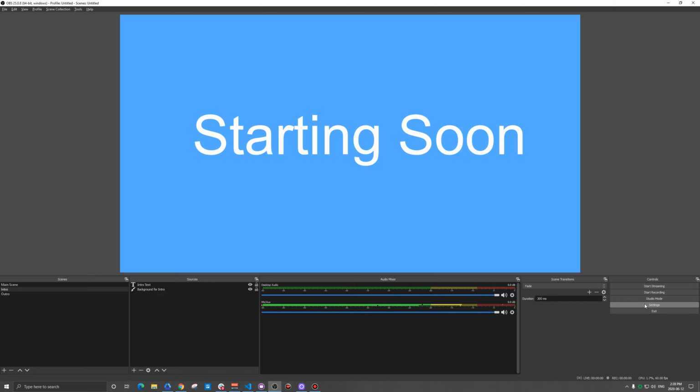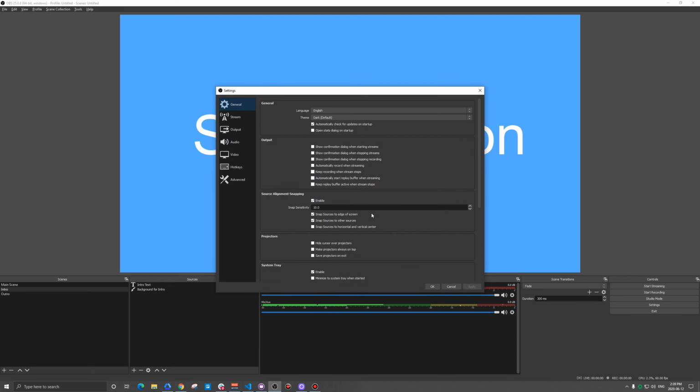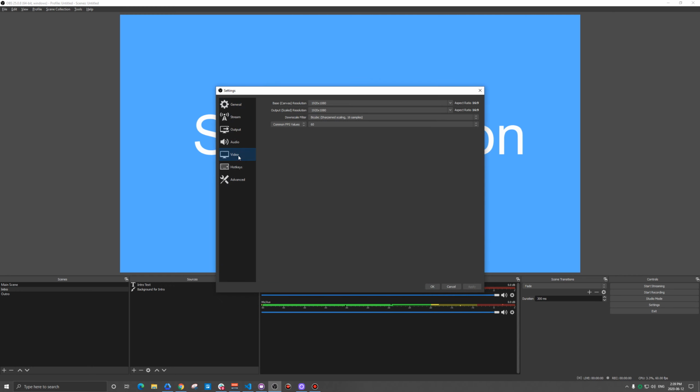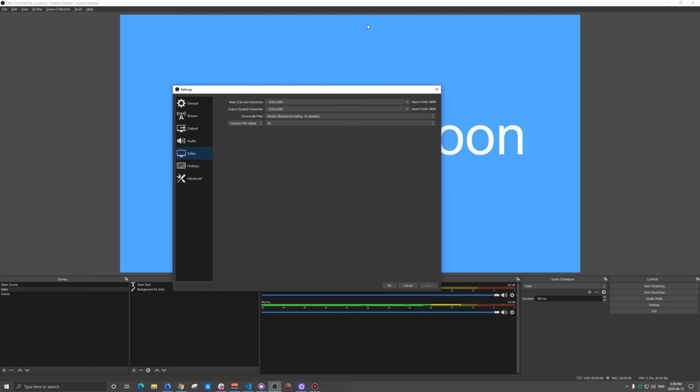So what we can do, we're going to go to our settings. This is always my first starting point. I go to the video section here and I just see what our base canvas is. And this is actually what I'm going to be sending. So as we saw there, we wanted 1080p, we wanted 30 FPS. I have it set at 60. Actually, let's get back to that one in a sec.